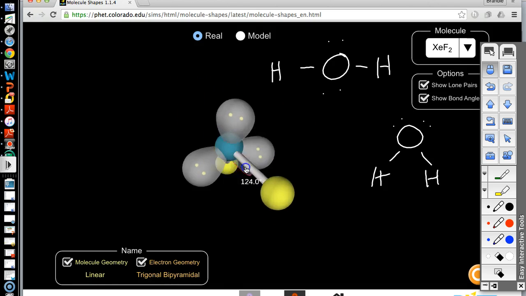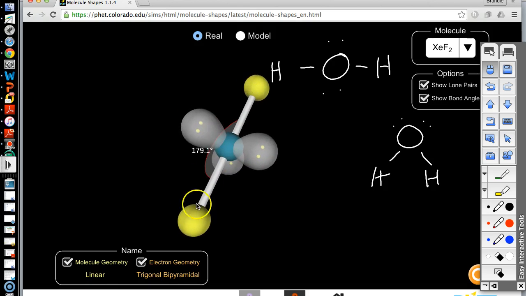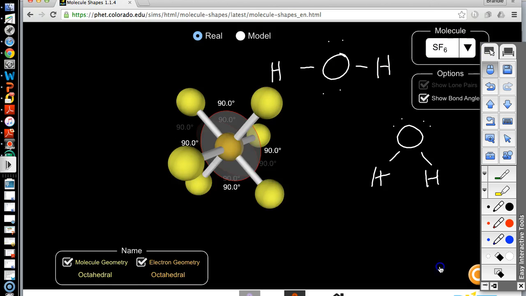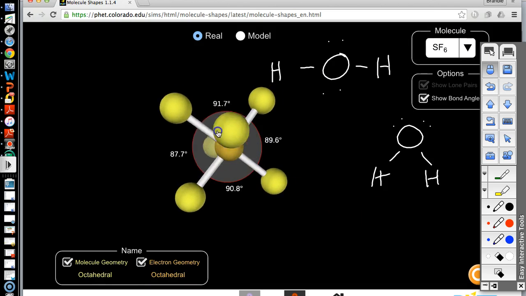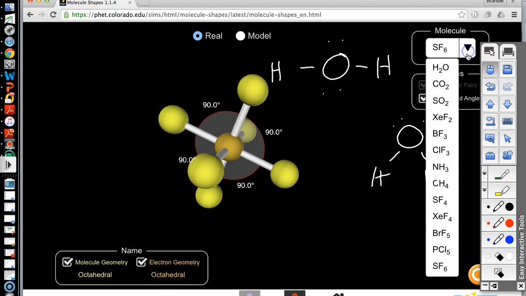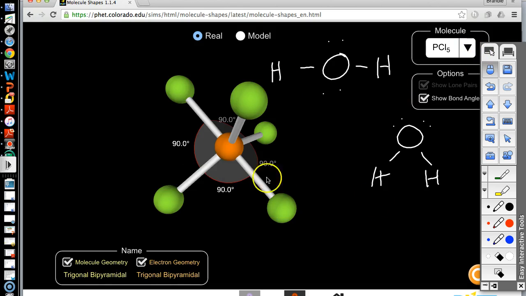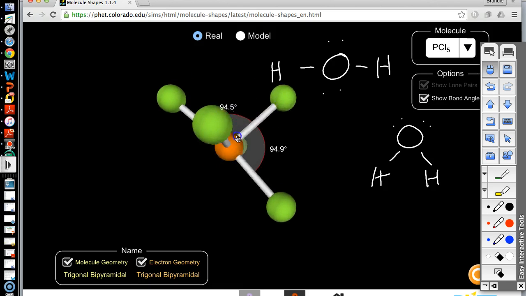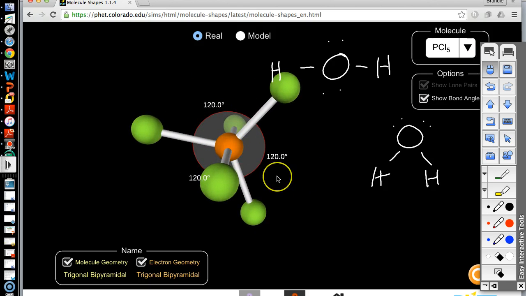Here's another linear possibility, because the atoms are in a line. Don't worry about all this. Some of y'all are curious and some of y'all are like, my brain's full. This one is octahedral. It would have 8 triangles around it. And here's 2 pyramids. To be continued next year or in college, but there's a lot of these.